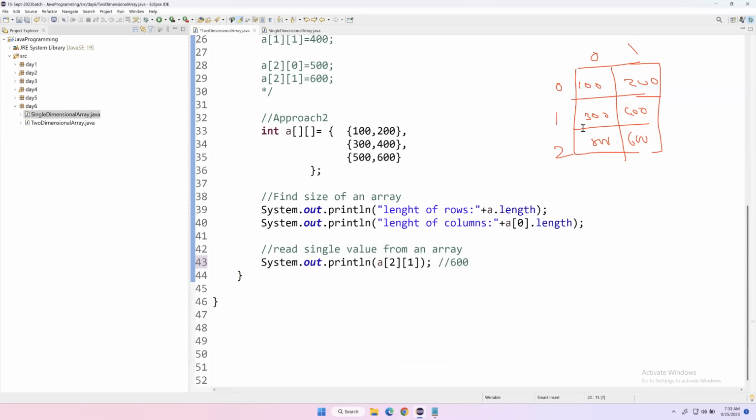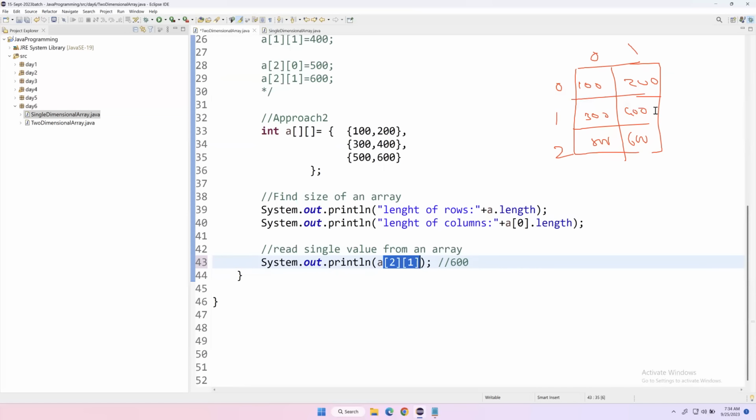What is the third row, second column? Which one are you talking about? Here we have to pass the index number. Remember, 600 means the second row, because the index starts from 0. Index always starts from 0. That is the reason this is the second row, not the third row. Similarly, the column index also starts from 0. That is how we have the 0 column and the first column. There is no second column in this. You got my point?